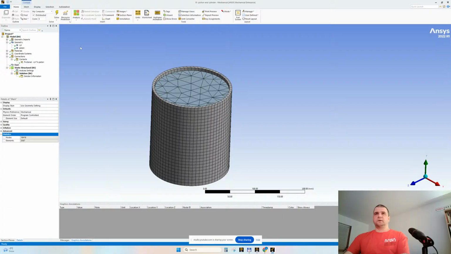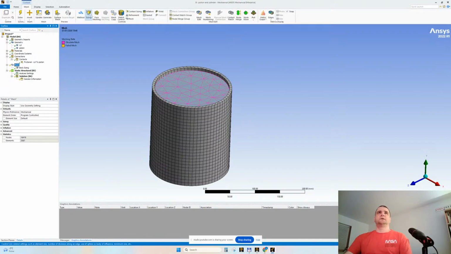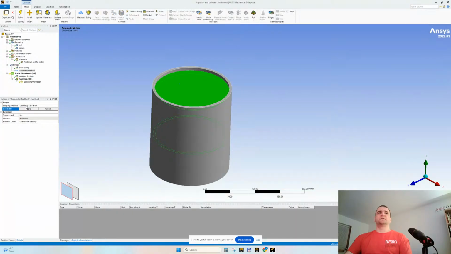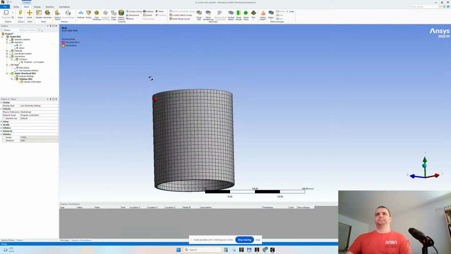Also the Control B, let's assign a sizing for the piston. I meant not sizing, but a method. I would like, if possible, to also be hex. Hex dominant, all quad. Let's see if it works. It should work because it's very simple.